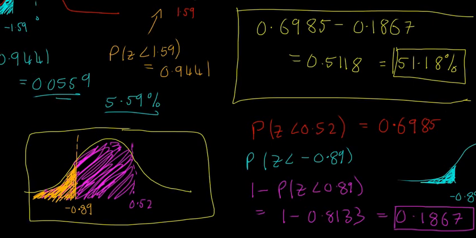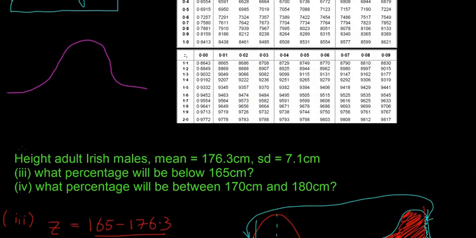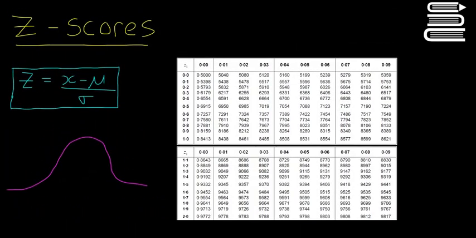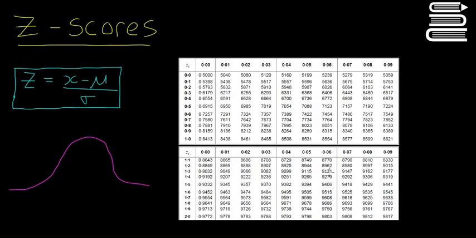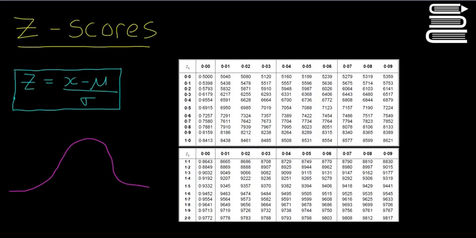So hopefully that all made sense. Those sort of four questions we covered there. So the first video, we did the first two. In the second video, we did three and four. If you know how to do those four questions, you'll know how to do the majority of the Z-score questions they can ask you. So those are really important questions. I just made sure to put the ones that come up most commonly. In the next video, we're going to cover two more questions, and then you'll pretty much be covered for every Z-score question they can ask. But I'll cut it short here because the video is getting quite long. So hopefully you guys enjoyed the video. Hopefully it made sense. If it did, then like and subscribe. Share it with friends. And we'll see you next time where we're going to talk a little bit more about Z-scores. So see you then. Thanks for watching.